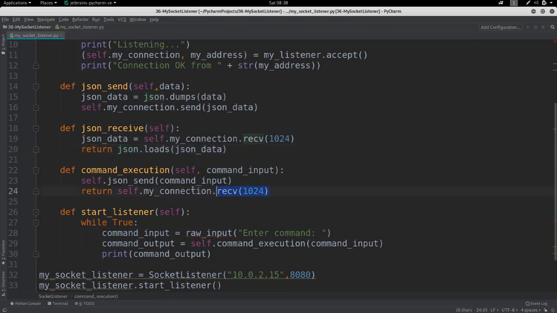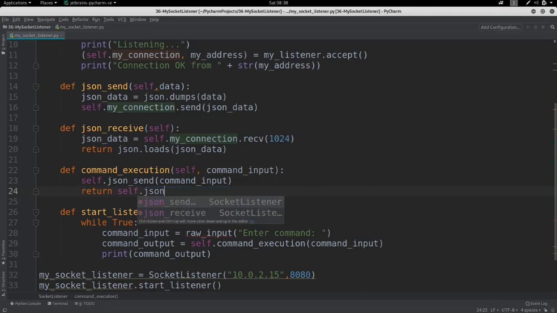And now I can say return self.json_receive, and it will just take the input and process it for us.